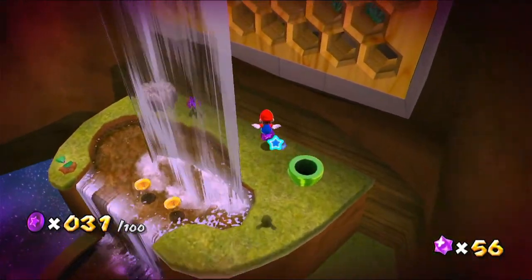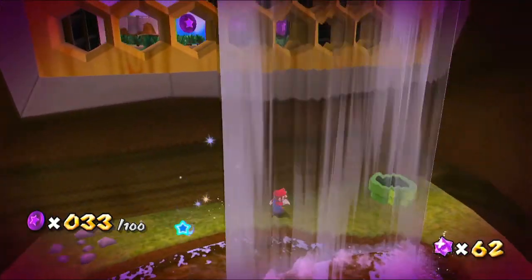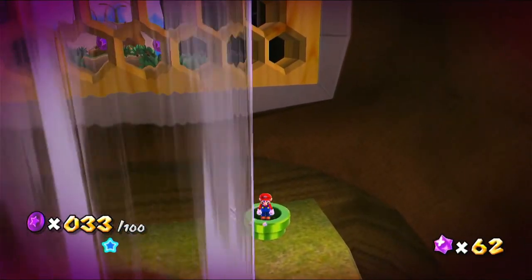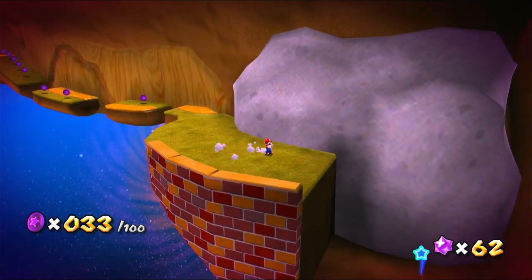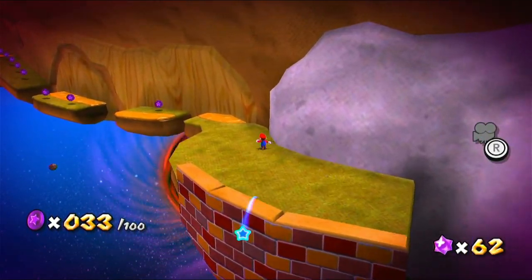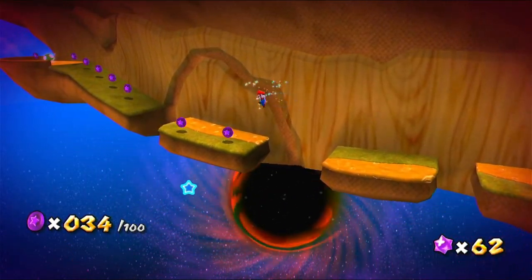Okay. Because that's blocked off, but I believe I still need to get in there. Somehow, because there's purple coins in there. And I can't go up that slope, so I need to be able to get over there. Let's just go over here for now. Careful not to die.